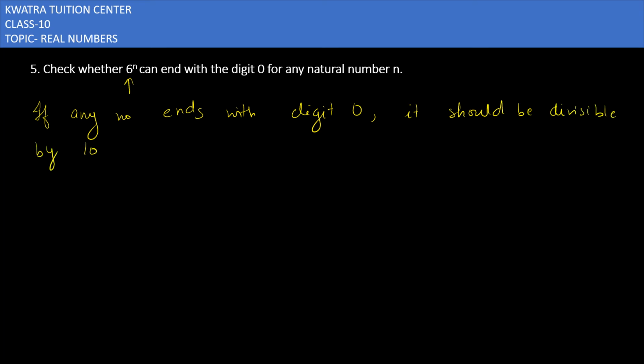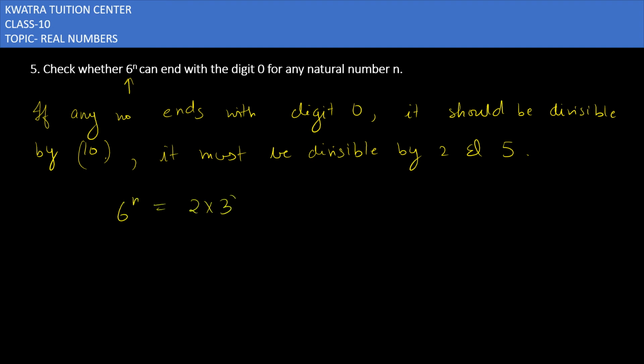बट यहाँ पे तो मेरे को पता है कि 6n तो डिविजिबल हो ही नहीं सकता, और अगर वो 10 से डिविजिबल है तो इट मस्ट बी डिविजिबल बाय 2 into 5, क्योंकि 10 का फैक्टर क्या होता है? 2 and 5. तो अब यहाँ पे हम देखते हैं कि हमारा नंबर क्या है? 6n. अब 6n को आप कैसे लिख सकते हो? यू कैन राइट इट एज 2 into 3n, राइट? तो इसके अंदर यू कैन सी दैट 5 इज नॉट इन द प्राइम फैक्टराइजेशन ऑफ 6. तो अगर 5 नहीं है यहाँ पे तो इससे हमें ये क्या समझ आता है? दैट 6n इज नॉट डिविजिबल बाय 5.